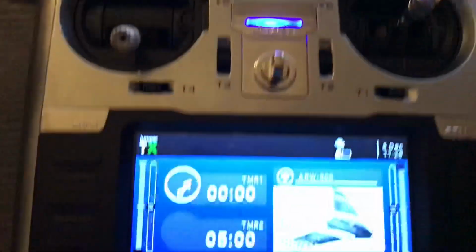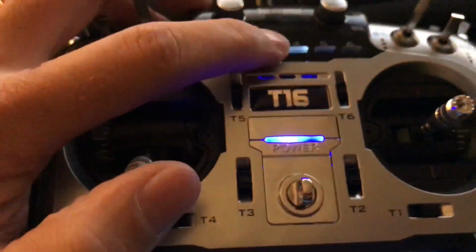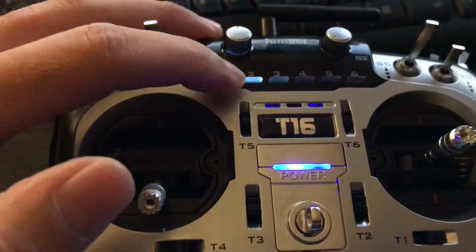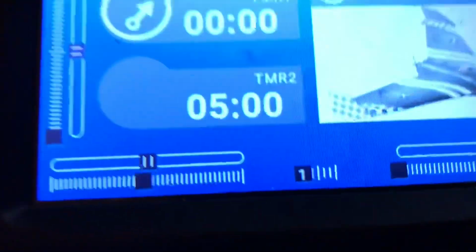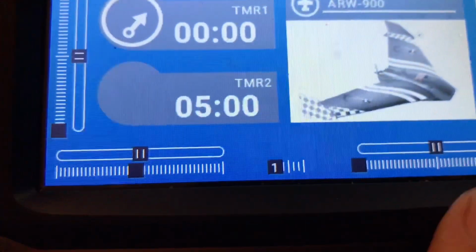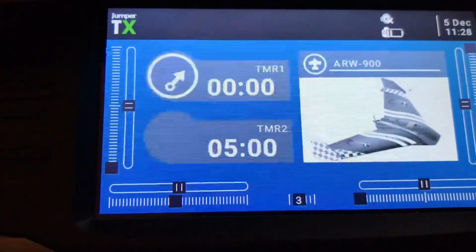And another thing is that as we choose the buttons there, we have here on the bottom of the radio the information of the button that is selected.